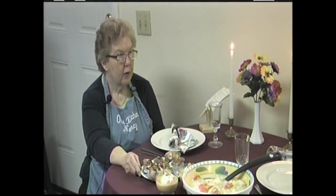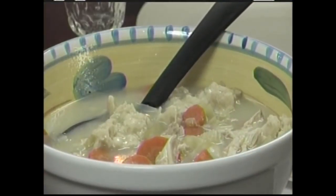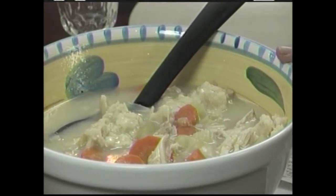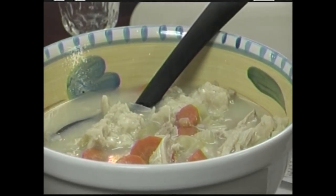And now, Gordy, your main dish. Okay, I made the main dish today of chicken and biscuits. In my bowl, I have two pieces of chicken breast that I cooked and took apart. And I have three carrots and three ribs of celery and two medium onions, and I cooked them together. When they were all cooked, I took the chicken all apart, and then I made the biscuits.